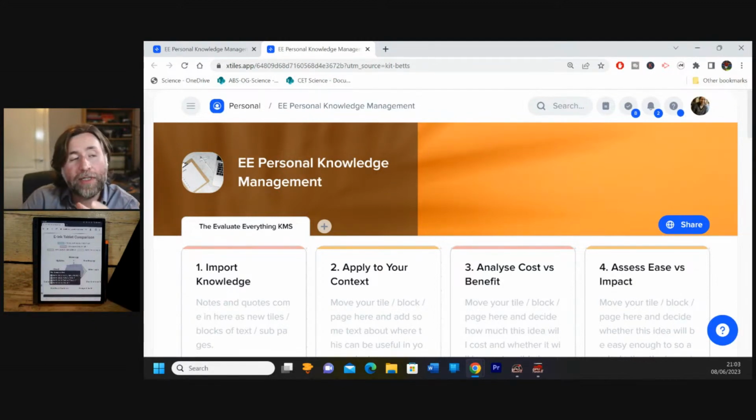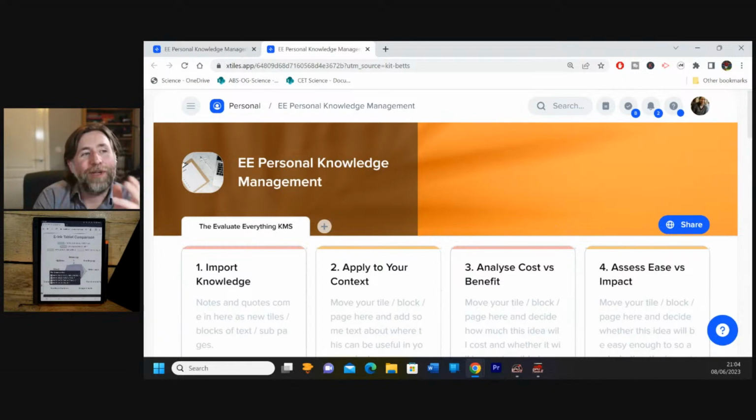And the great thing about making these templates is that as soon as I started developing this template, and I got lots of ideas, and as soon as we decided to pick one, I got some really evaluative comments from the team at Xtiles, and they really helped me to get these ideas formulated into more templates, which I'm looking forward to sharing with you later. So let me know if you like this particular template, because I've got some other things that I think can help you to think in this evaluative way. And I look forward to sharing them with you.